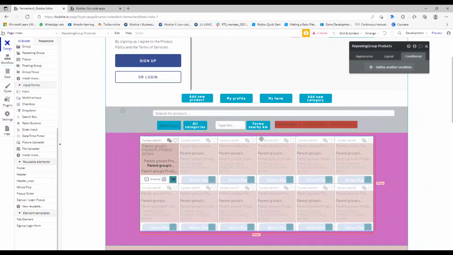And that would help to make things faster. Okay, so it's kind of on some initial pop-up, they define something, or I define something, and then this repeating group loads only when they have filled something. Yep.